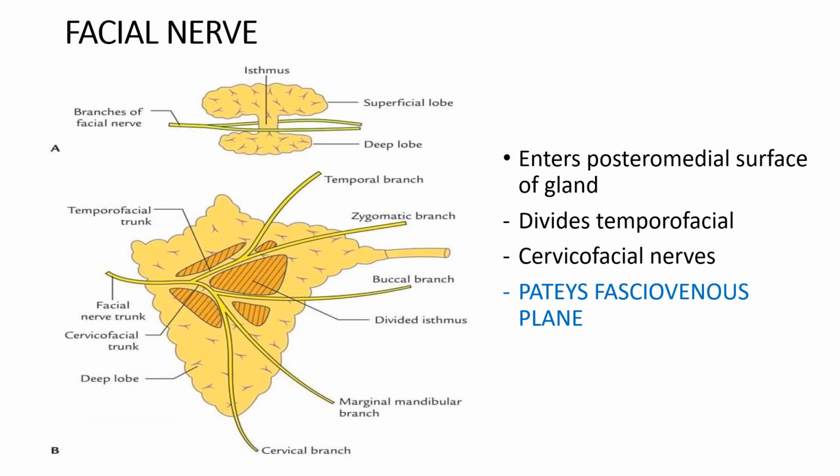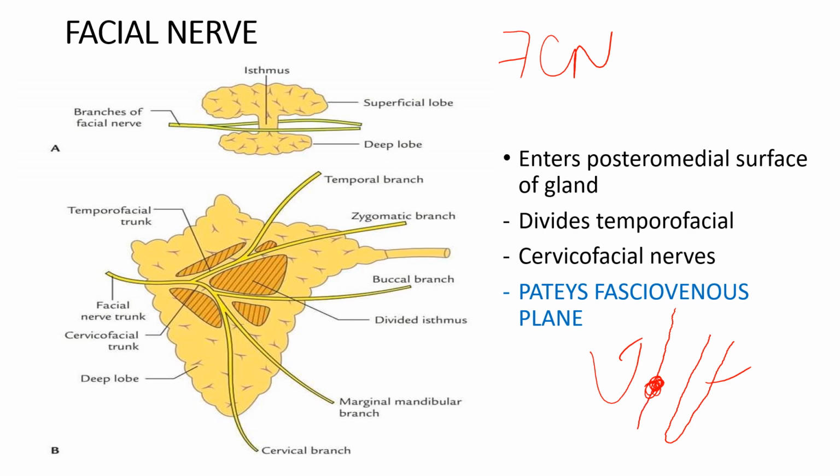Facial nerve, this is the superficial most content in the parotid gland. How does this facial nerve come to the face? This facial nerve is the 7th cranial nerve. It emerges and comes to the face by passing between the styloid process and the mastoid process. There is a foramen known as the stylomastoid foramen. So our facial nerve will come out of this foramen and then come into the face.